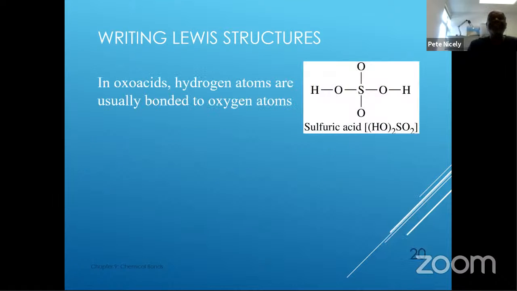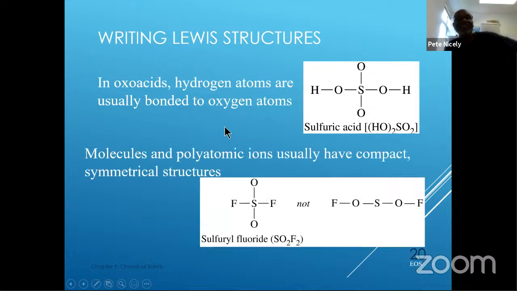of molecules or polyatomic ions. When it comes to oxyacids, like sulfuric, nitric, and so on, the hydrogen atoms are usually bonded to the oxygen atoms. So again, when it comes to arranging the atoms in a skeletal way, in the case of sulfuric acid, this would be the arrangement. The sulfur in the middle, the sulfur is bonded to the oxygens, and then the hydrogens are bonded to the oxygens. So that's typically how the arrangement would be in the case of oxyacids.